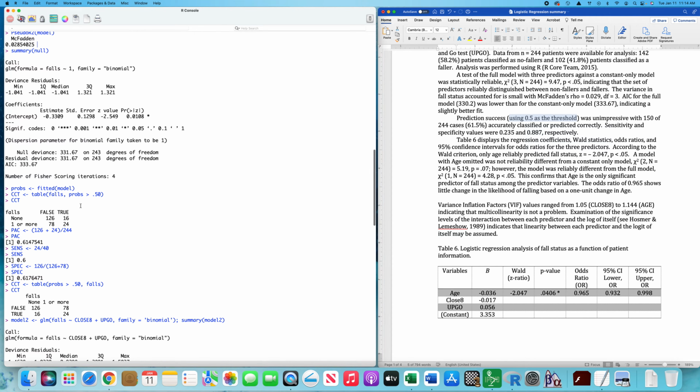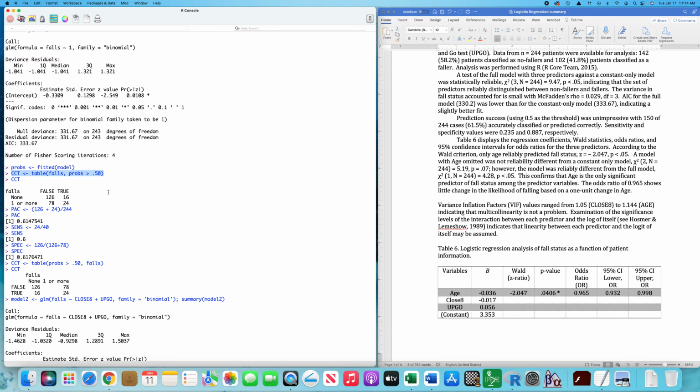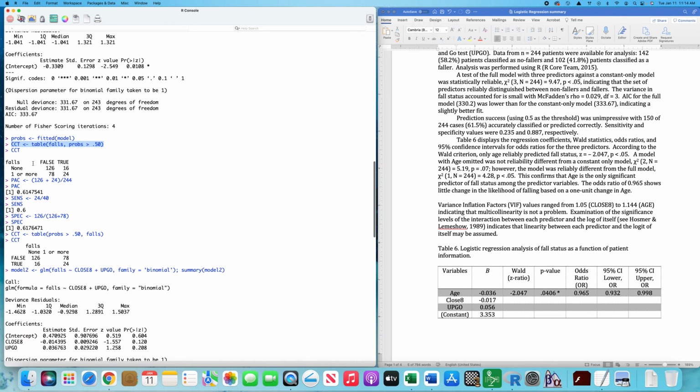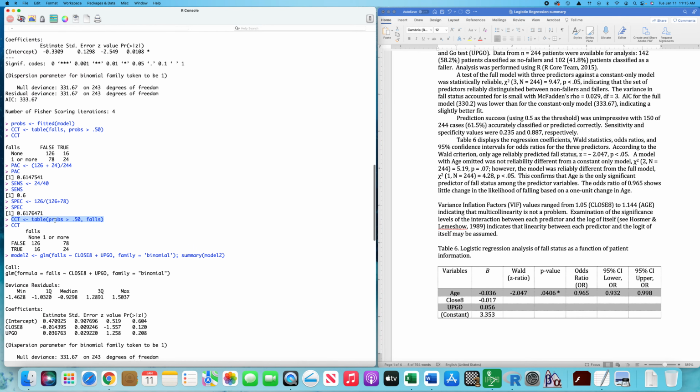Now, in creating that, it's easy to do. What I did at first is I just created my probabilities, and that's just using the fitted command of my model. The next thing I did, and I don't like this format, and you'll see that I corrected it down here, and I'll explain why. I want my observed counts on the columns, and I want my predicted counts on the rows. The reason is it makes it very easy to calculate the percentage of accurately classified cases and the sensitivity and specificity. So when I make the correction, again, I wanted not the predictions on the columns, but the actual falls on the columns. So I corrected my, I call it my CCT, it's just a contingency table, by putting my probabilities first and my number of falls, which again is dichotomously coded, second.